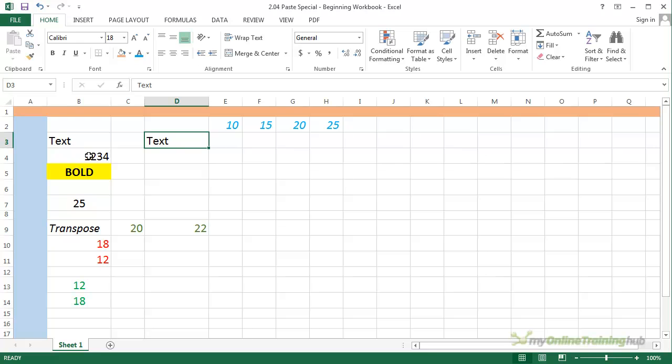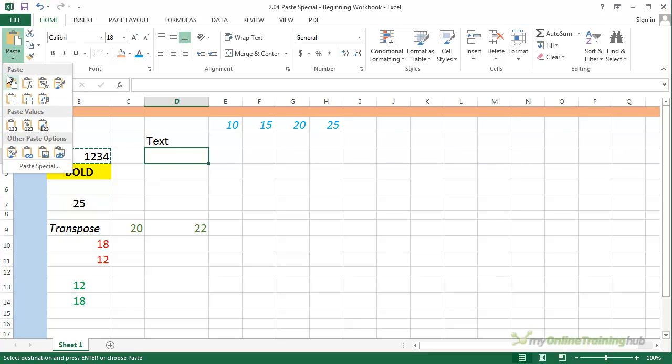Now that's text. When I click on a number, again it's just a number here, I copy. I'm going to click on D4. So I've selected this, copied, and then I've clicked on D4. I'm going to do the drop down. Same thing. The reason I'm doing this is because whether it's text or a number, it's just a straight up value. There's really no extra formatting available here unless you apply different types of formatting because it is a number, or because it's a currency, or if it's a date. Those are things that will change based on the number formatting and source formatting as you go through this. So we'll show you what these look like.